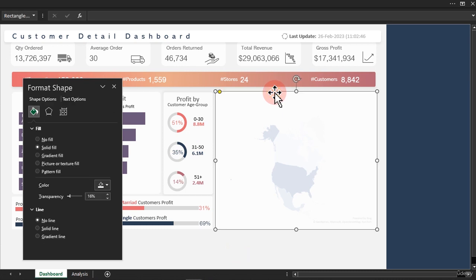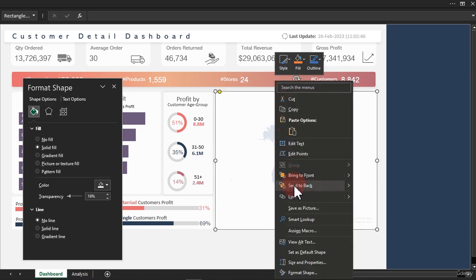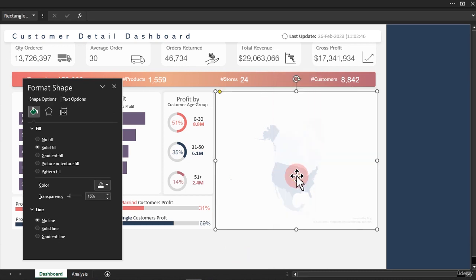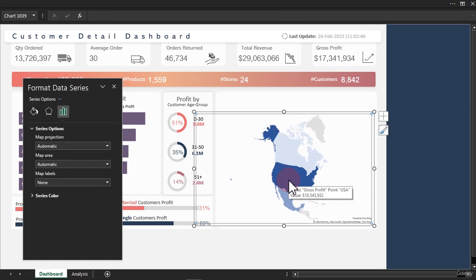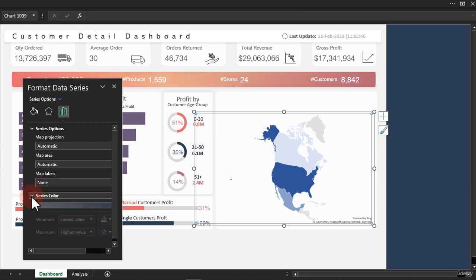So click on this one and bring to what? I'm going to bring to front. Oh, sorry. We're going to send this to back as well. Send this to back. That will reveal what we have inside here, which is this one here. So quickly, we have to click on this. And now it reverses this series for us.